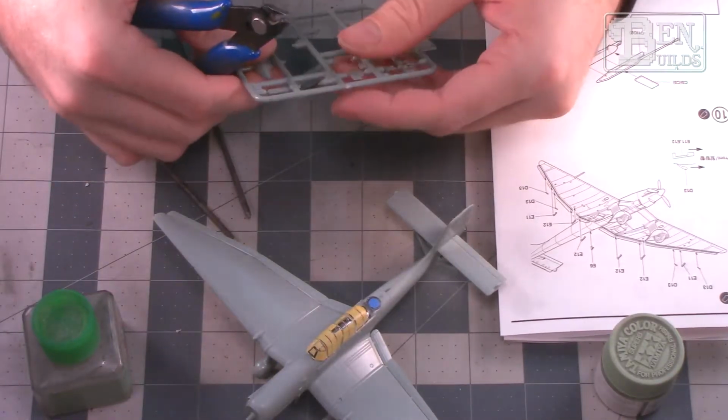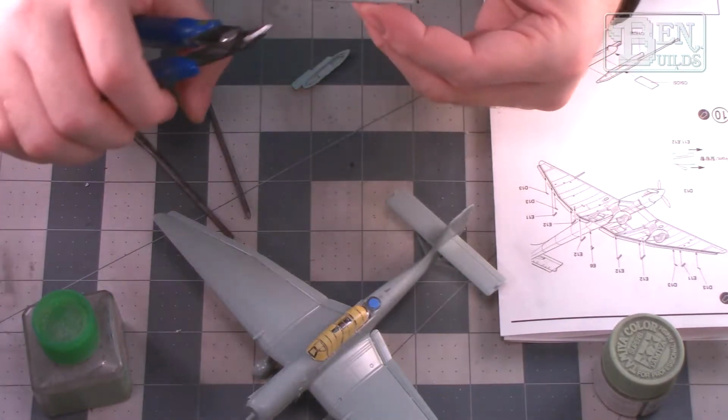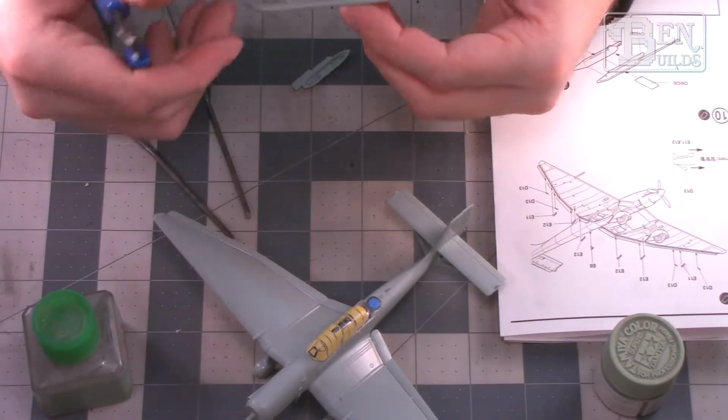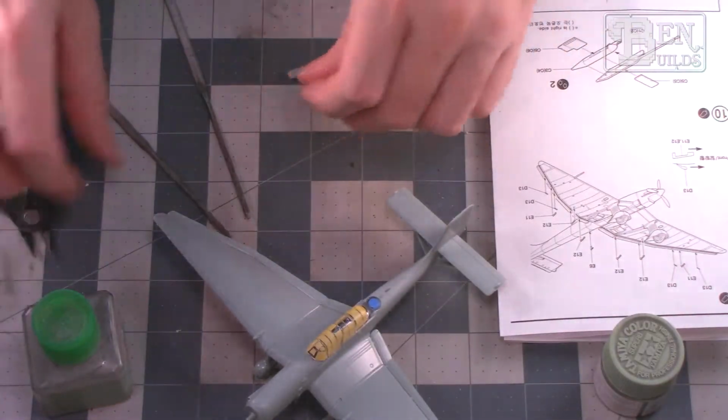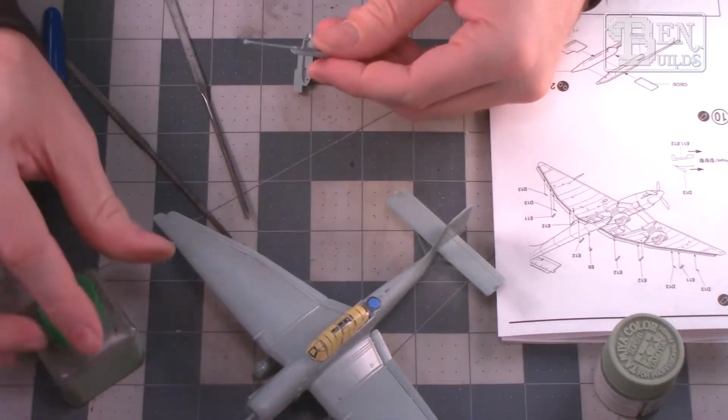We have to build up the guns. We threw the legs on there, and despite the canopy, everything else has been beautiful, and it has a lot of really nice detail as well. Just a little bit of our Tamiya extra thin cement, glue those guns together, and then we'll have those set, and we can put them aside and move on from there.